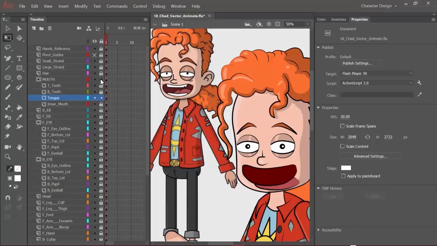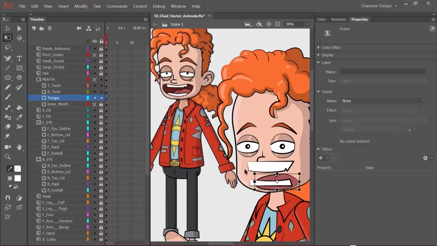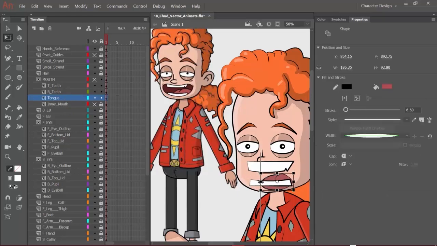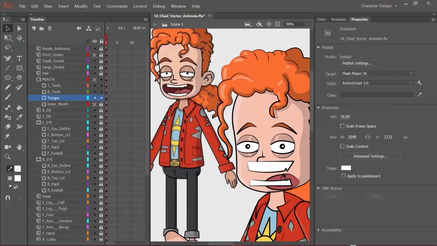So let me just, once again, you do a lot of locking and hiding and revealing when you're working with masks in Animate. Just a fair warning if you haven't seen that by now, or caught on to the whole workflow of this. But we're just going to move this back, and I'm just going to try to scale the tongue back a little bit like so. It's not looking too bad, I don't think. So if I come back, reveal and lock, that's looking pretty good.